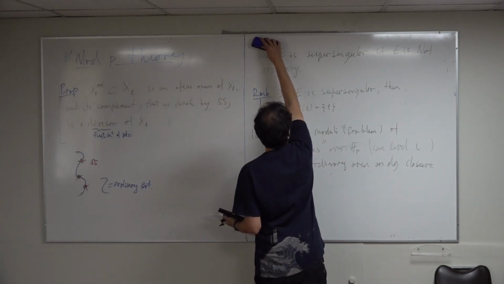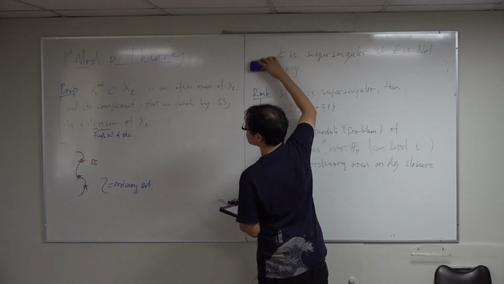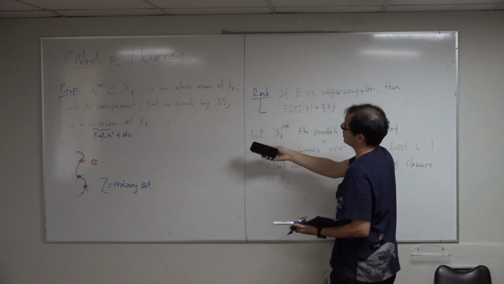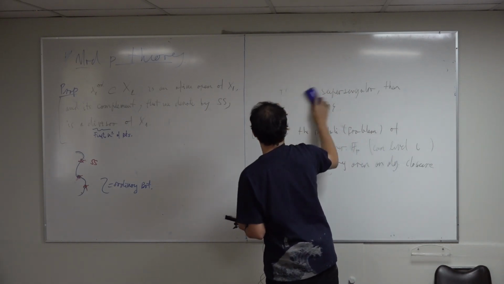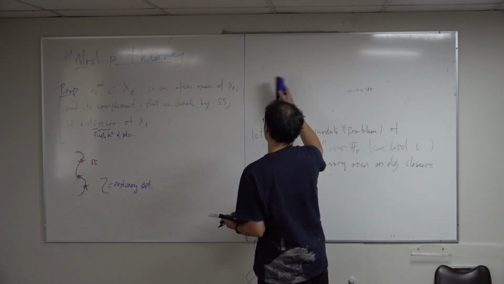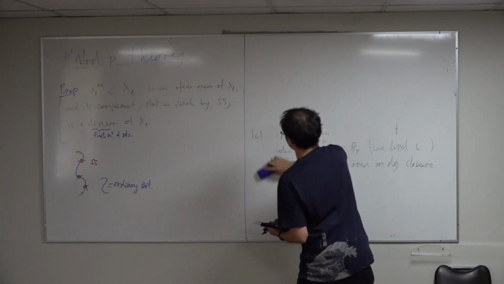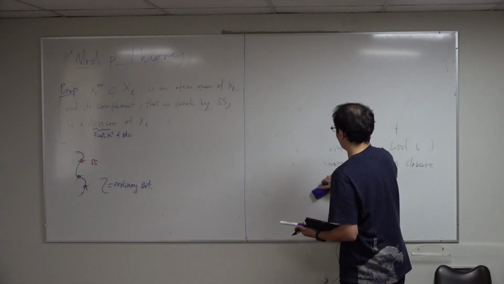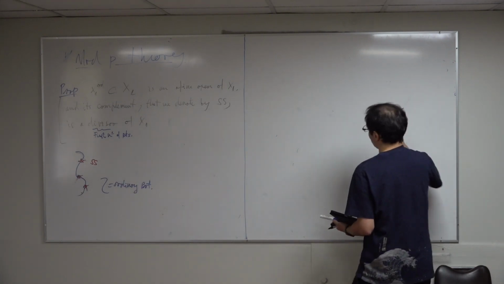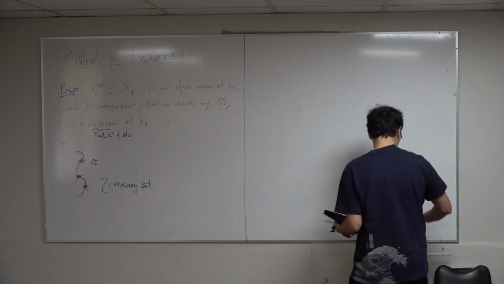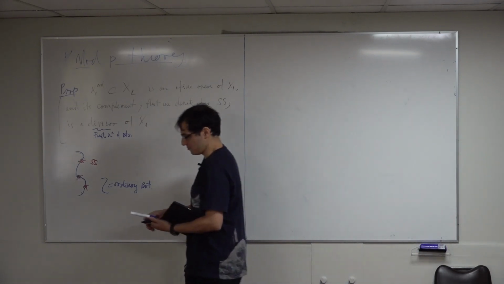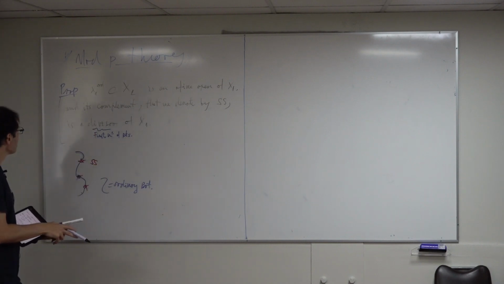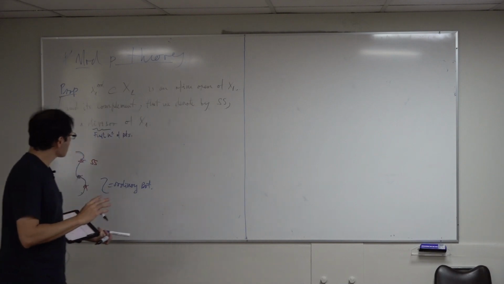So that's what I wanted to define: an open set of X1 of the special fiber that is affine, and that's all. This will be the open set that will be useful in order to construct the thing that we want in the result that we want to prove, in Hida theory. So these are the basic objects.